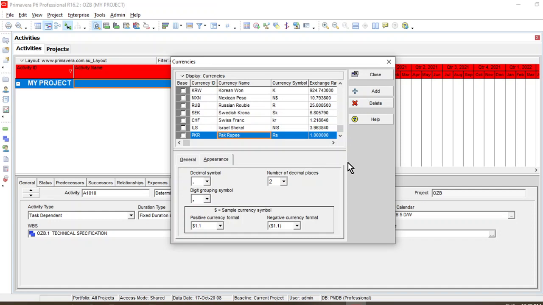If I need to add a currency, I will just show you how I can add a currency. I can add a symbol. For example, it is Pak Rupee 2, I can say, and similarly Pak Rupee, and I can change its symbol. All right, so our currency is created, and if I need to select this particular currency, I will go back to the Edit and User Preferences tab.